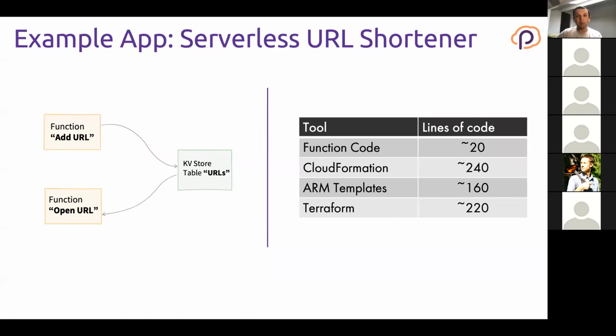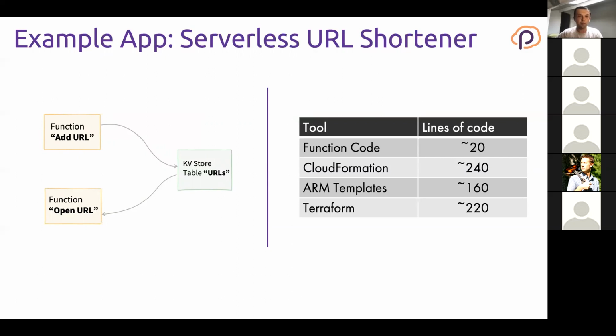A quick example: I compared the implementation of a simple serverless application, a URL shortener, so something like aka.ms, bit.ly, and so on, where you go to a simple URL, and then it looks up the full URL in the database and redirects you in the browser. So application-wise, it's a very simple application. You just need like 20 lines of JavaScript or C# for that.